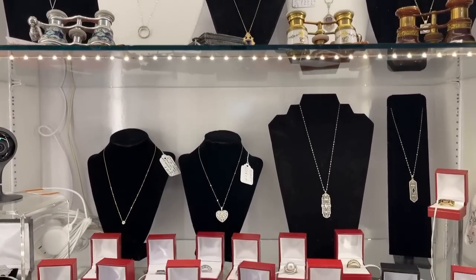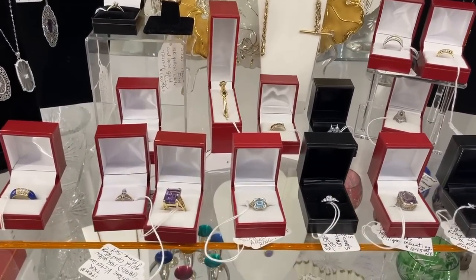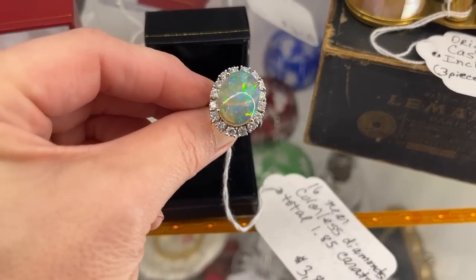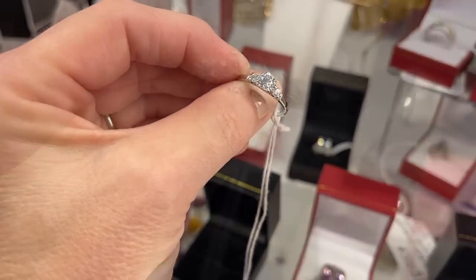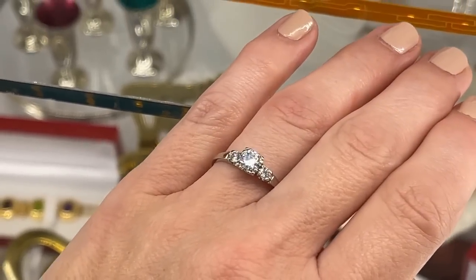Now we'll take a look at estate jewelry. After you see some of these treasures, you may not walk into a retail jewelry store again — there are so many great designs from the past and the price is right. Estate jewelry makes my heart sing. There are many reasons to shop the secondary market for jewelry: it is definitely more affordable, environmentally friendly, and you get lots of detail and interest that you don't find in modern pieces. Be sure to look for color and clarity. This one is H color VS1 clarity — excellent — at $1,415, with 0.75 total carat weight.